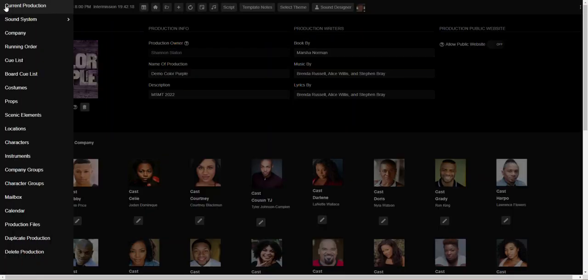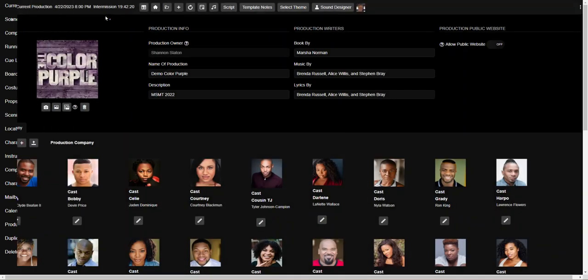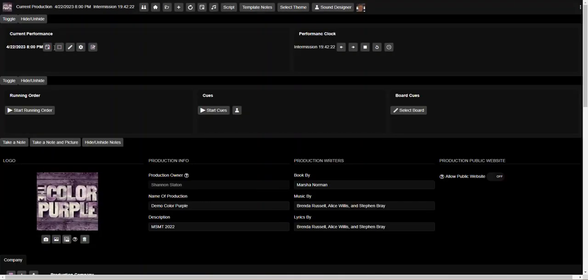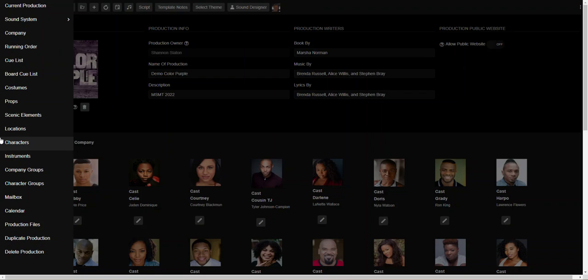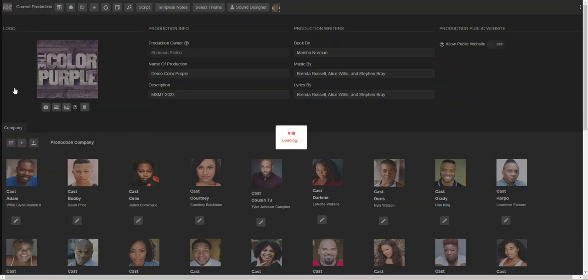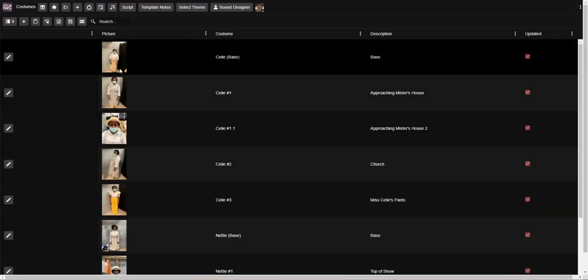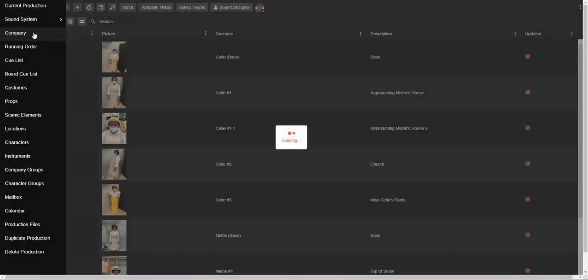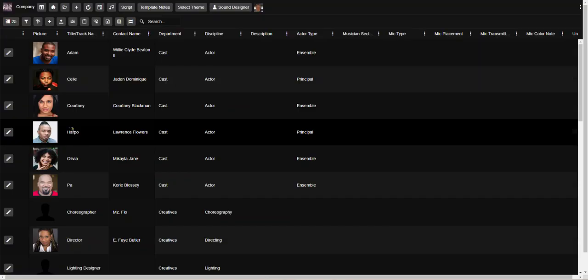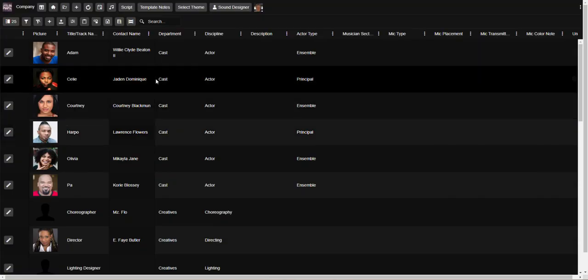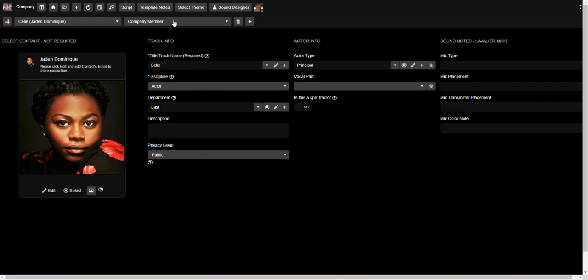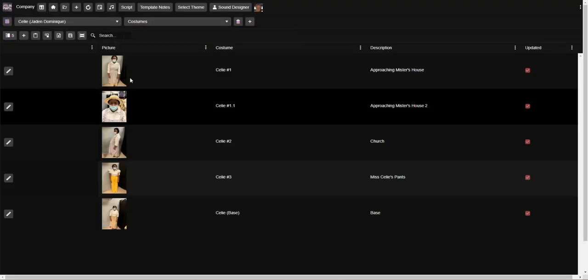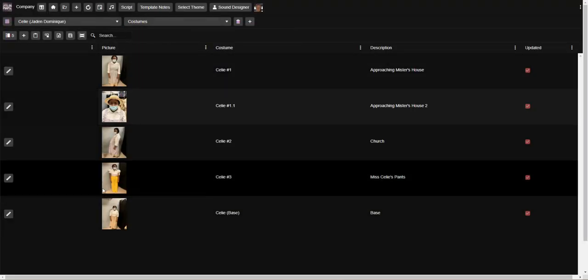And you can have multiple shows open in multiple tabs. So if I look here under Costumes, I can open this up, and we've put in each costume for the show with a picture and an image gallery behind it. And it's kind of nice that I can go to the company, and I can say, let me open this person up, Seeley, and I'd like to see all of Seeley's costumes. So here's all of the costumes Seeley wears.